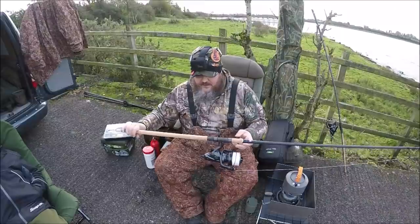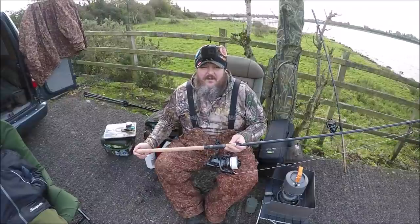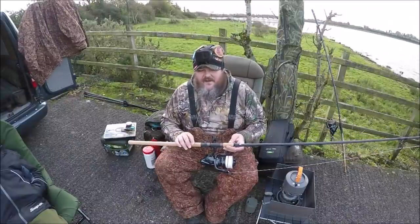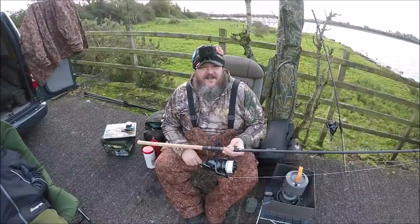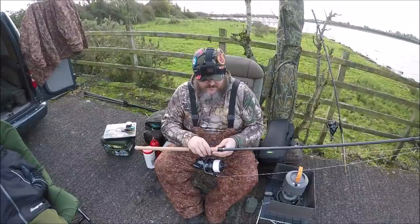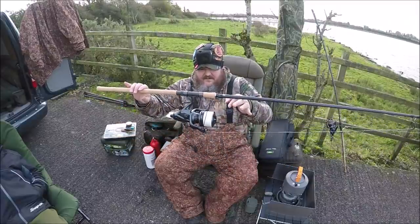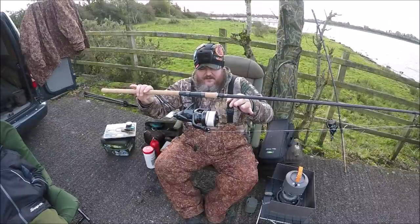Personally, I like the cork handles, but Dave will build you a rod whatever way you want, whatever colours you want. If you don't like cork and you want the abbreviated handles or the shrink wrapped handles, he will do that for you too. Personally, I like cork. There's something nice on a cold day holding a cork rod handle. I balanced it with a Shimano. This is the CI4 version of the Big Baitrunners.